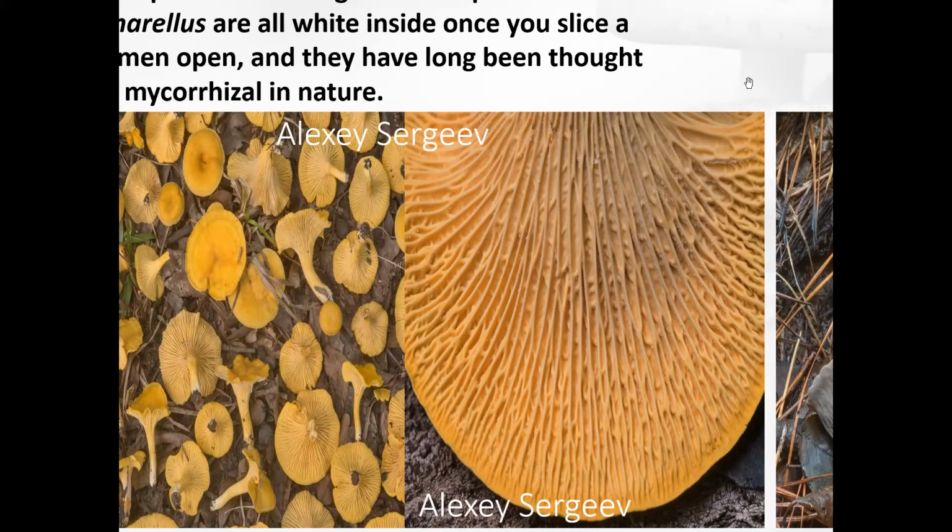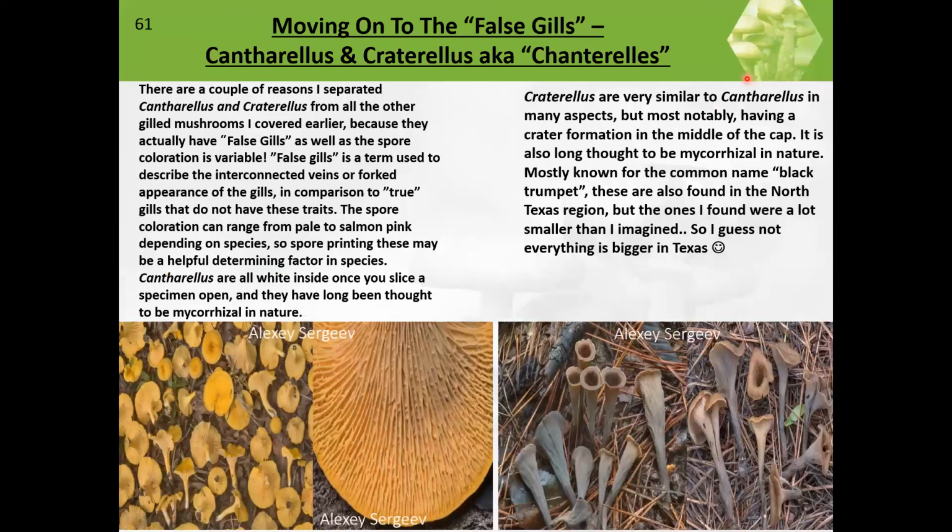and this is kind of like the ridges and the vein features that I kind of mentioned earlier. Sometimes with certain chanterelles, you won't even have really defined ridges or veins, right? There's a species called laterarius, and that one's called the smooth chanterelle because it doesn't really have a gill face. So it can be kind of confusing. But the main difference between Cantharellus and Craterellus is Craterellus has a crater. Makes sense. Okay, so that's kind of easy to remember there, right? So it's cratered in the middle. And in both of these genera, none of them are toxic, right?